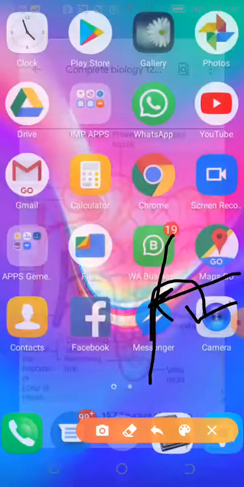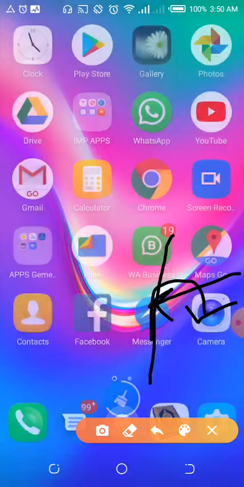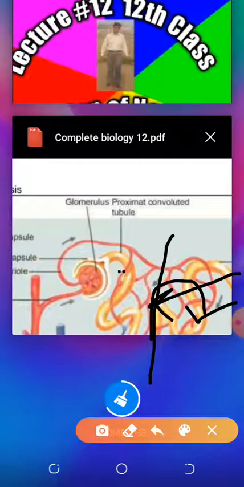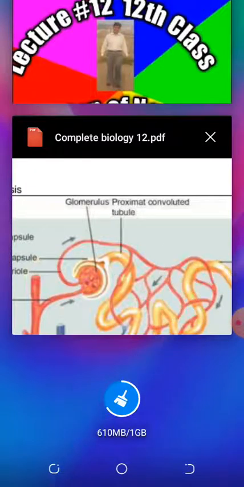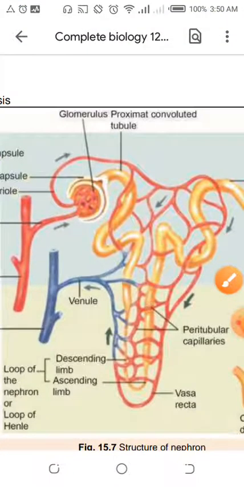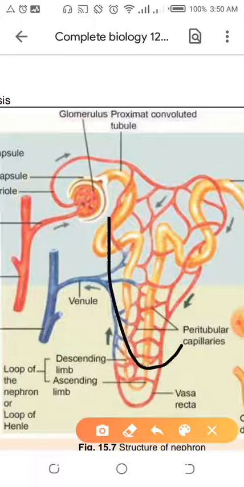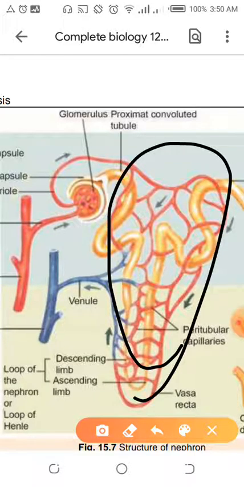You are feeling confusion about the peritubular capillaries. I know you are confused and you want to know, sir, what is the difference between the peritubular capillary and the vasa recta. I will tell you, there is no difference. You can call the vasa recta a peritubular capillary. The reason is, this whole area is surrounded by peritubular capillaries. This whole area is a peritubular capillary. Just when the peritubular capillaries go under the loop of Henle, they become the vasa recta. So there is not much difference.